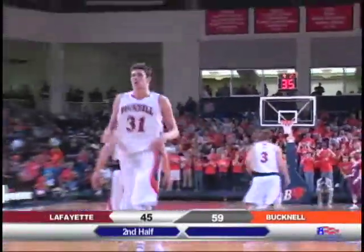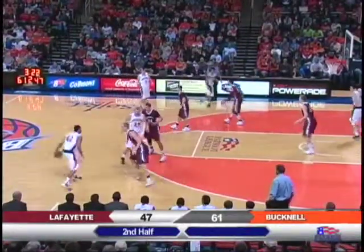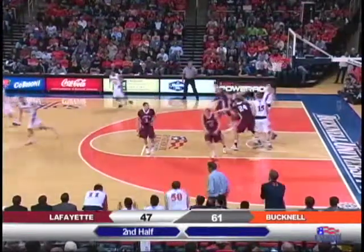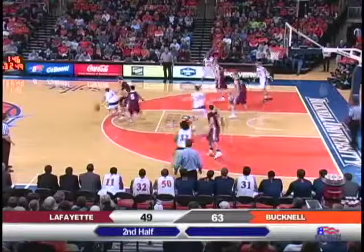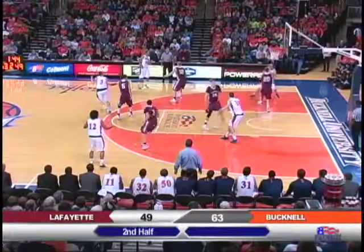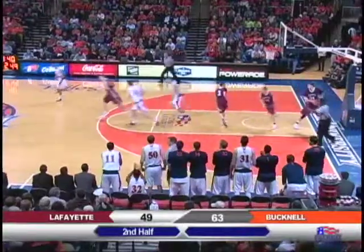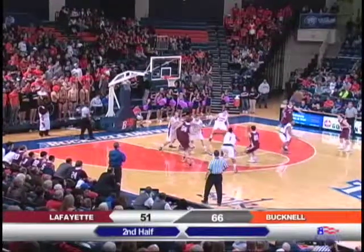Nice shot by Mike falling up there. Lots of space when Steven went in there. 16 to shoot for Bucknell. Give it out to Ayers up top, he'll dribble for a pull-up 16-footer. Hasn't missed too many this half — he has 12. Ryan played well against Colgate Wednesday. Asper draws a double, give it baseline to Willman. He'll go with a strong drive, lay it with the right hand. Joe has 10. Bison 66, Leopards 51.